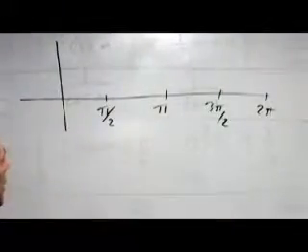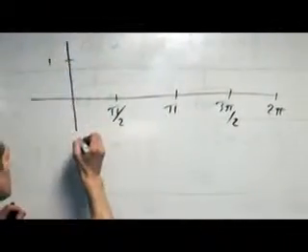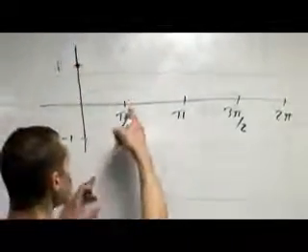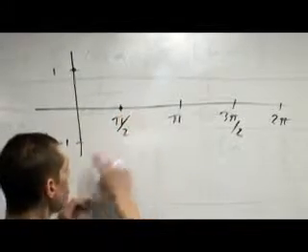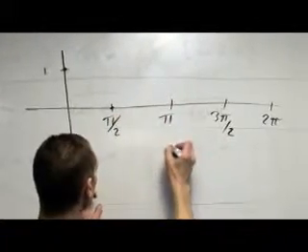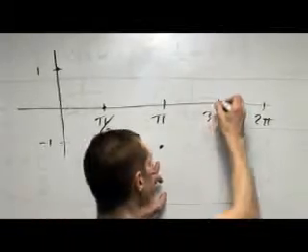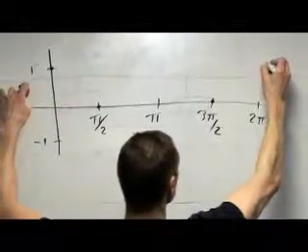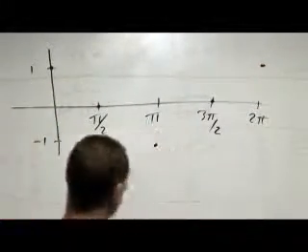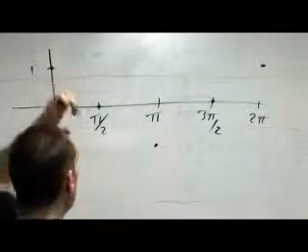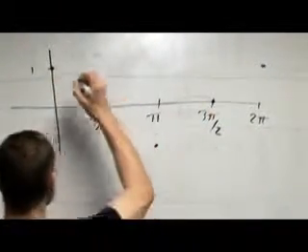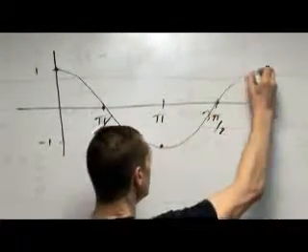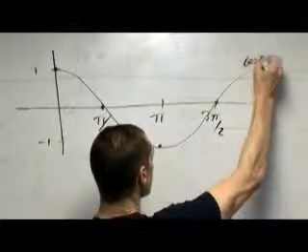Remember that cosine of 0 is 1. I better put this up here, 1, and this will make this about -1. So it starts here. Cosine of pi over 2 is 0. Cosine of pi is -1. Incidentally, all of these you should really know by heart. Cosine of 3 pi over 2 is 0, and cosine of 2 pi, of course, is 1. Remember, when we say that it has period 2 pi, basically it starts over again. The entire shape starts over again every 2 pi. Okay, so this is cosine x.